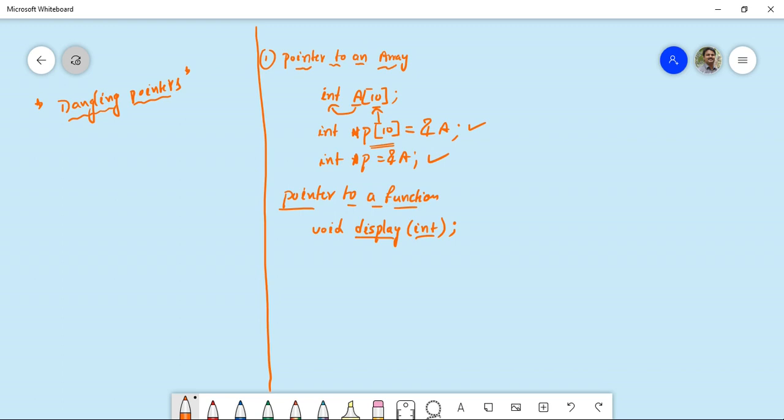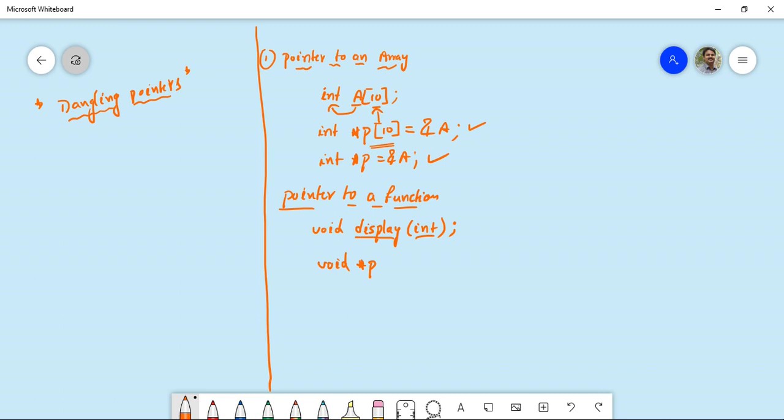Now I want to declare a pointer to this function. I know that we can declare the pointer with star p like this. But what about the data type of this p? Since the return type of display is void, I have to declare a void pointer.